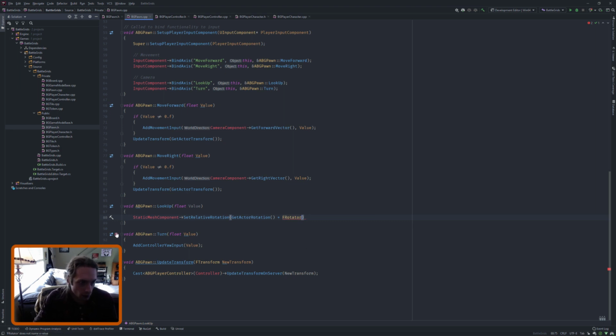ImGui, the immediate graphical thingy. Ooh, well that's cool. Oh, that is cool.